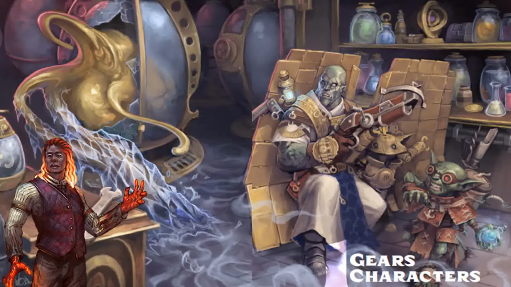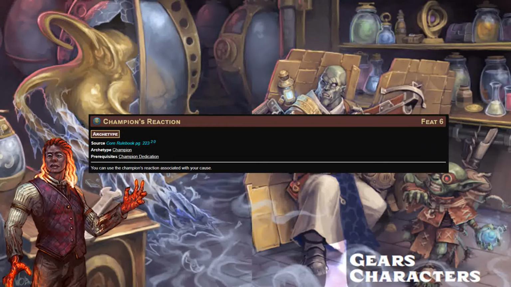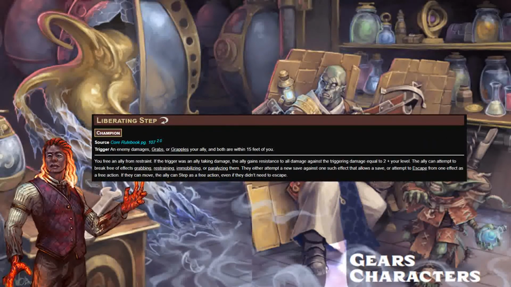And now we come to the reason that we want to be a Liberator. We want to take Champion's reaction to gain Liberating Step. Why? Well, especially at high levels, there are quite a few monsters out there that like to grab people. Liberating Step is going to help us help our allies get out of that, especially if they're spellcasters.